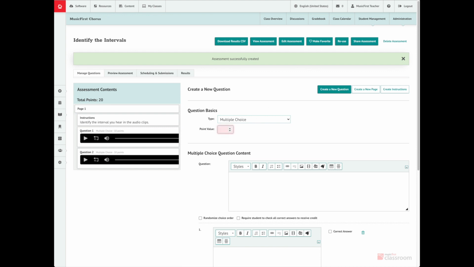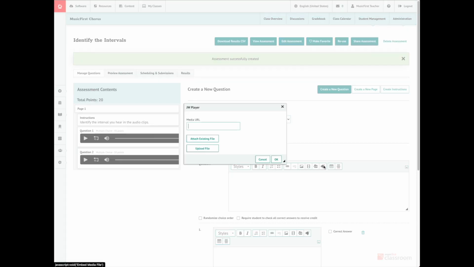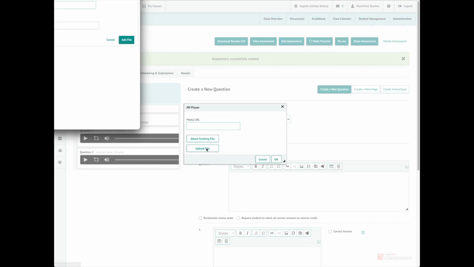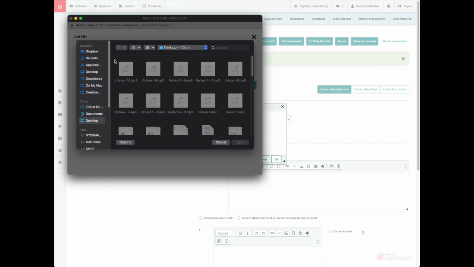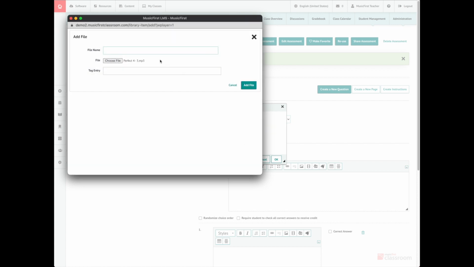Now you may be thinking, that's great, but I don't have Aurelia, so this isn't going to work for me. Don't worry, there's more than one way to create the same kind of assessment, which you can then reuse. Within the Music First classroom, you have the ability to create custom assessments. In this case, I'm creating a 10-question multiple choice quiz.